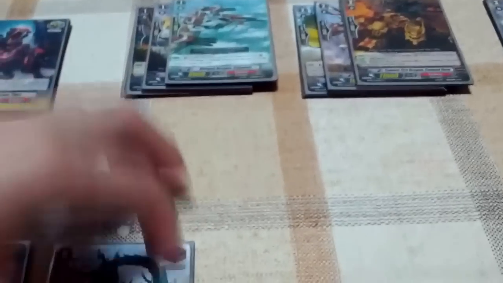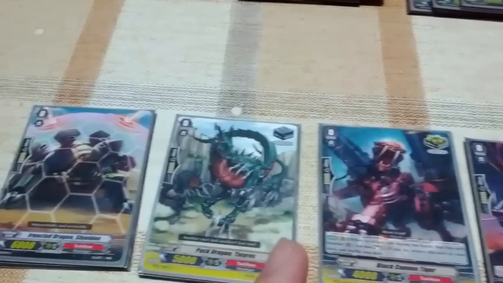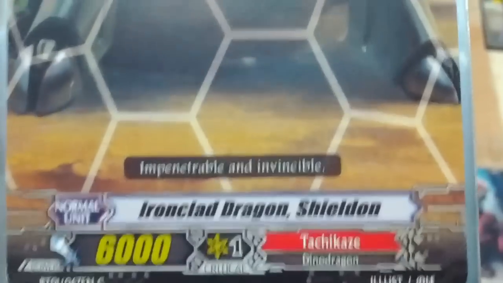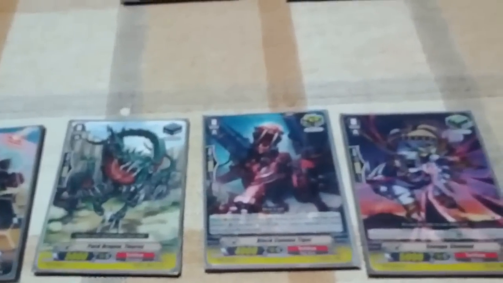And then we have the Grade 0 build up, which currently as it is right now, Tachikaze only has the 4 basic triggers, which is of course the draw, the heal, the critical, and the stand, 4 of each. But I also included 4 of these guys. Ironclad Dragon Shieldon from BT01, and it is a 6k Grade 0 booster with a 10k shield. Now, why do I want to put 4 of this? I mean, wouldn't this effectively bring my Grade 0s, excluding the starter of course, to 20 cards? I mean, yes, it does, but there's a reason why, which I will share in a moment later. So just for now, just know that right now this is the setup that I have.